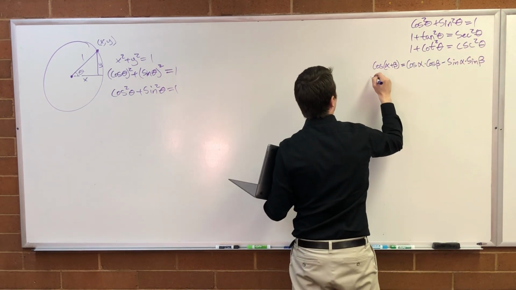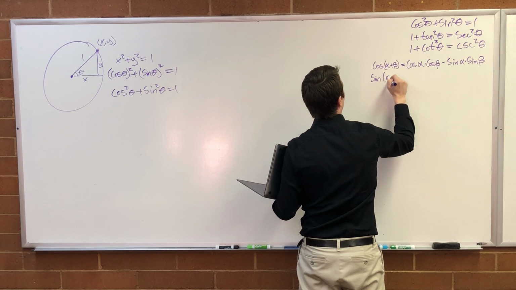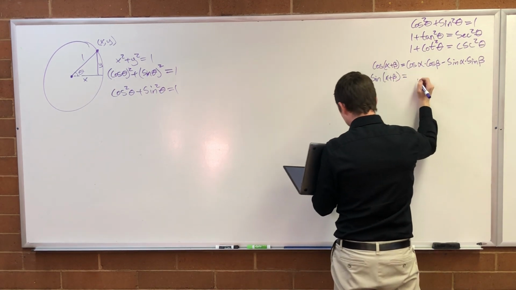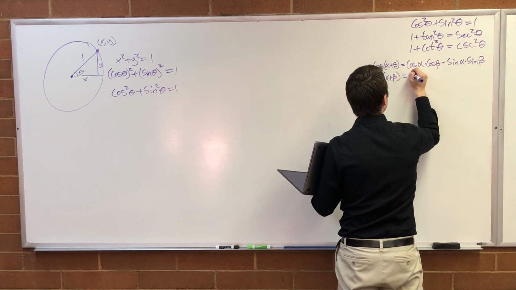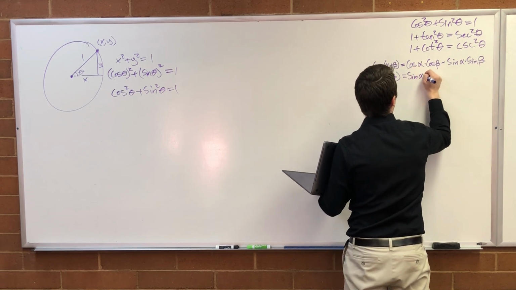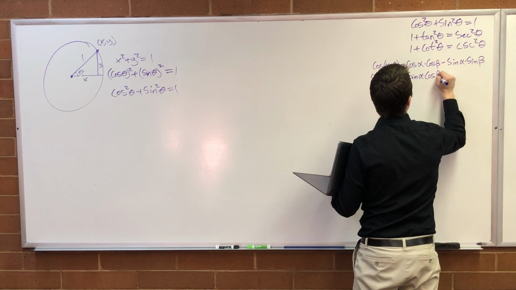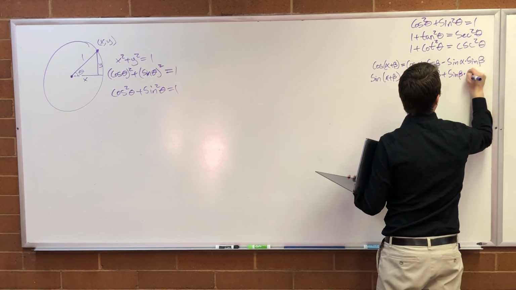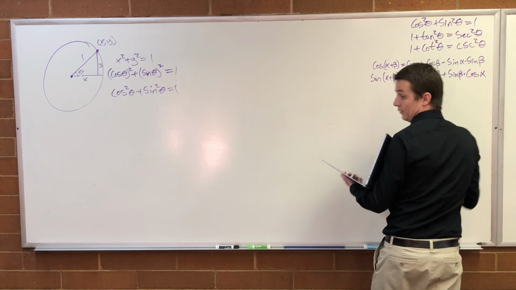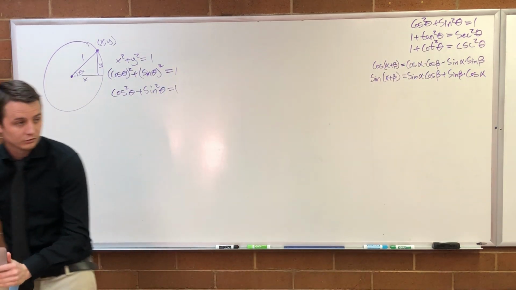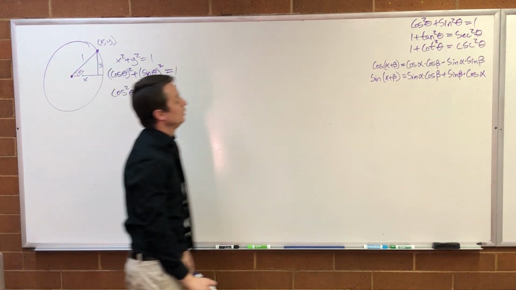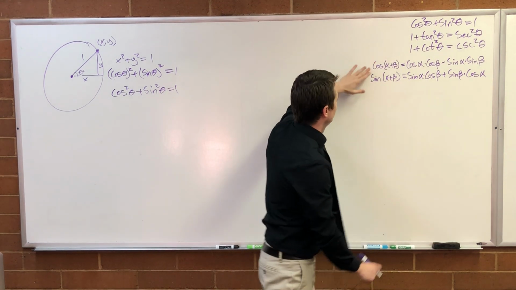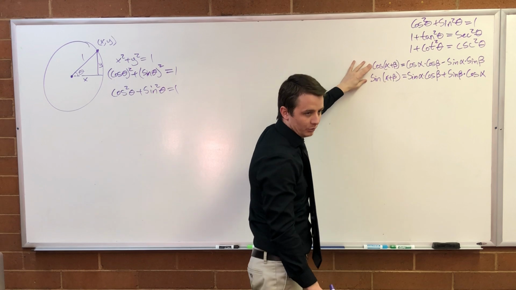And we'll prove that sine of alpha plus beta is equal to sine of alpha times cosine of beta plus sine of beta times cosine of alpha. So that will be a nice little kickstarter for us. Let's see some of the usefulness of some of these real quick. Let's explain why these ones are now so useful.